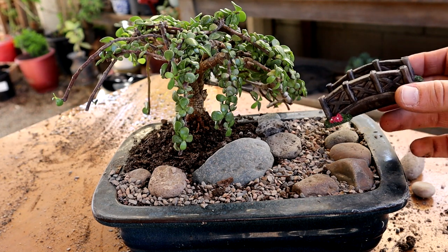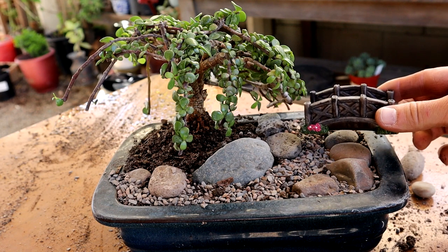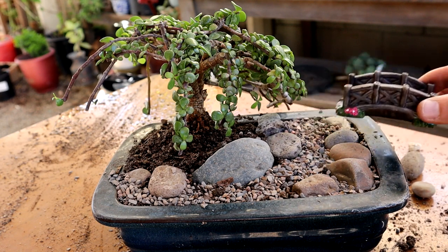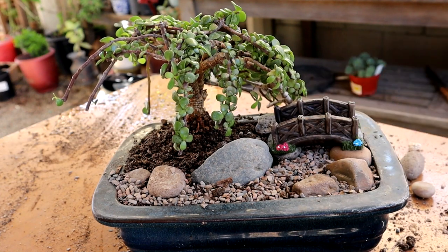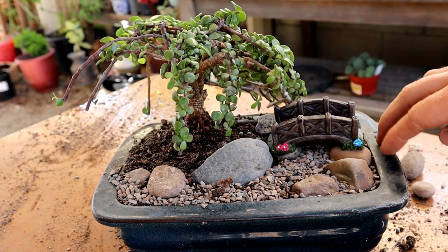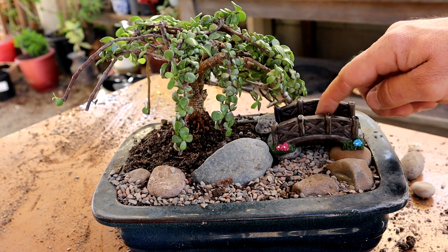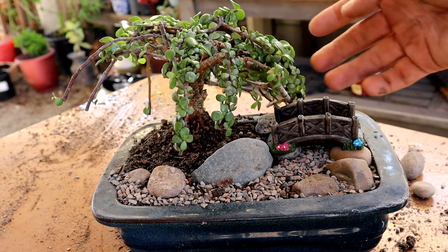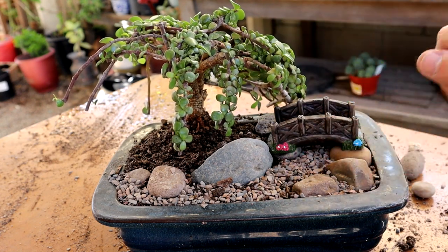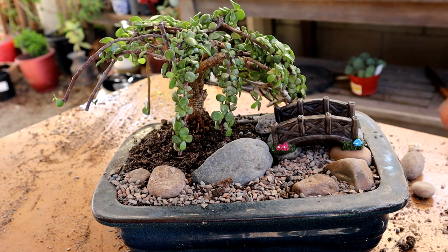I forgot — I think my wife had bought this cool little bridge somewhere recently. I nabbed it just for — you know, as long as she'll let me have it. I think this will fit perfectly right here. Yes! So now a miniature being can walk along the bridge and go sit under the weeping willow, listen to the creek rushing by, read a book, and leave.